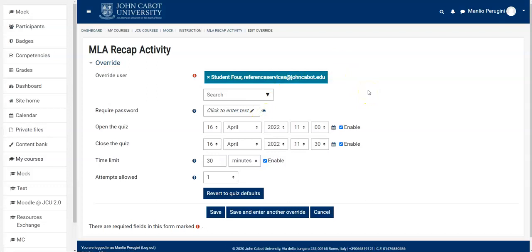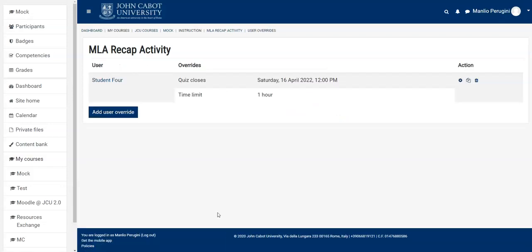For this quiz, we not only need to adjust the time limit, but also the times, only the closing time, in this case, or both opening and closing time, depending on the specific accommodation. Once we make sure that the time limit is within or matching the time window within the override, we can proceed to Step 6, Save. And we're good to go.